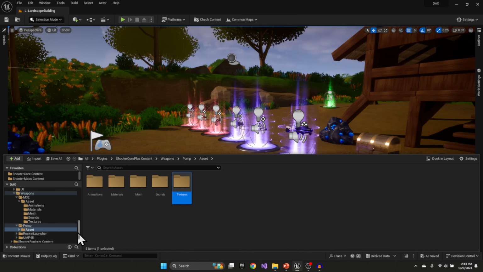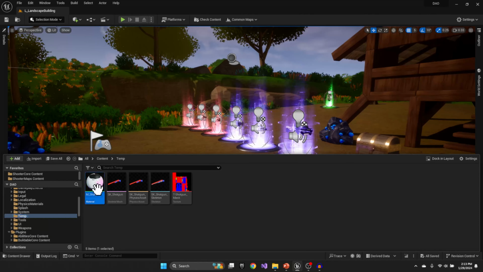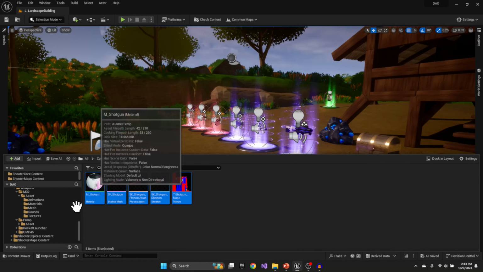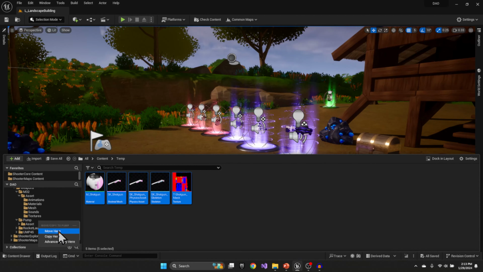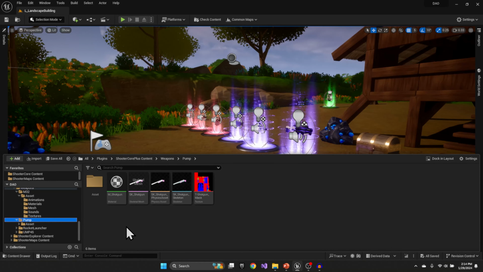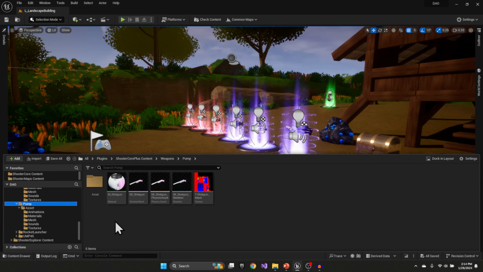All right, so let's first grab everything out of temp. I'm just going to take all of those and move them to pump. So that now I can safely, without warning, start moving things around.